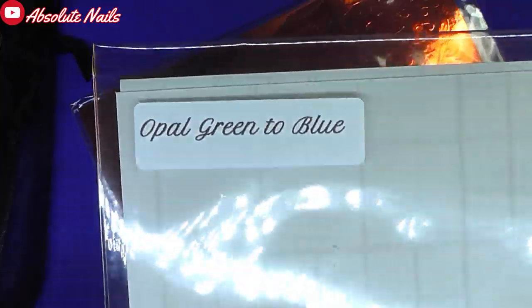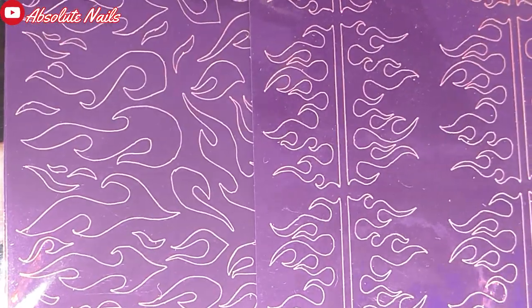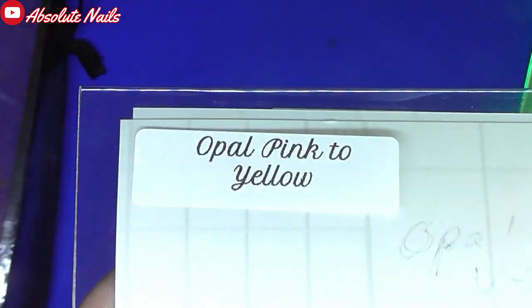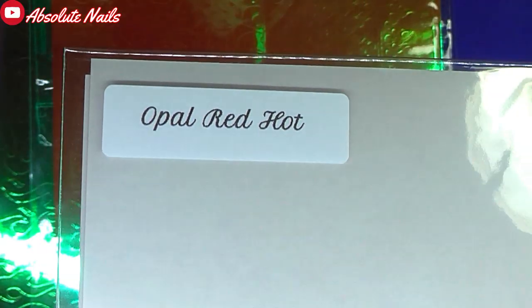This one is Opal Green to Blue. Oh, wow. Just wow. And then Opal Orchard Purple. So the next one is Dragon's Breath Collection number 2. So we have Opal Pink to Yellow, Opal Purple to Green, Opal Coral Orange, and Opal Red Hot.